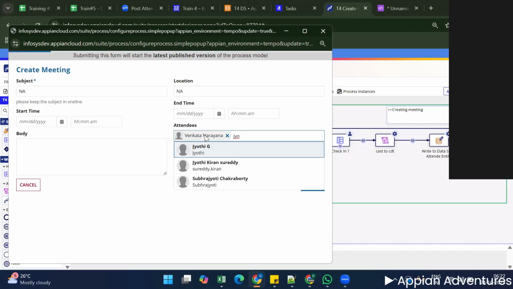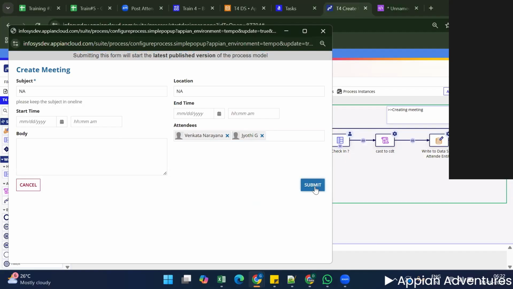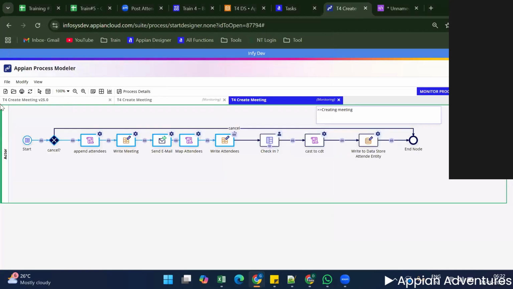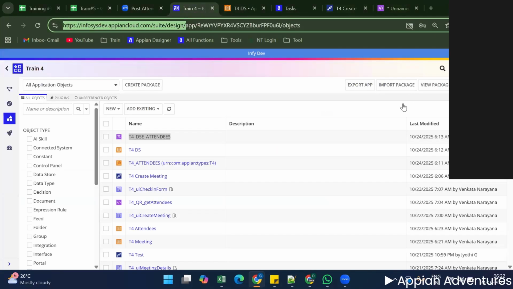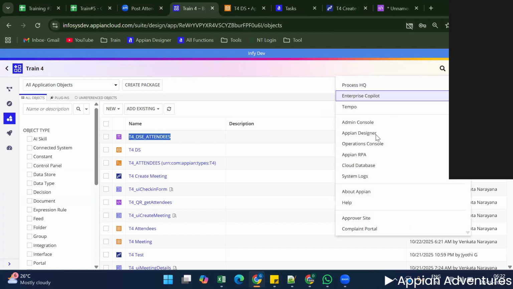Those two users I am giving here and submitting the form. Once I submit the form, the form reaches the user input task, right? Now I will show you in the backend cloud database.